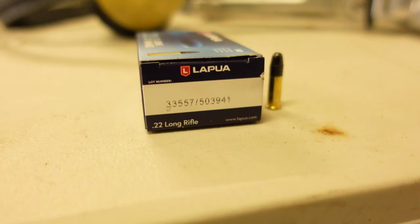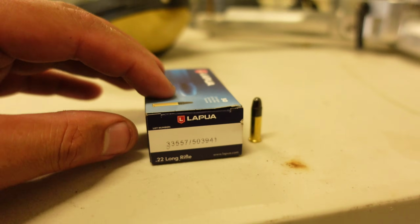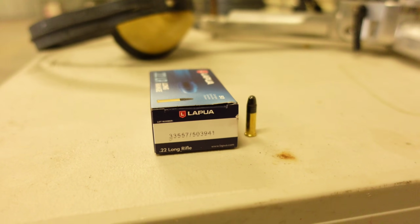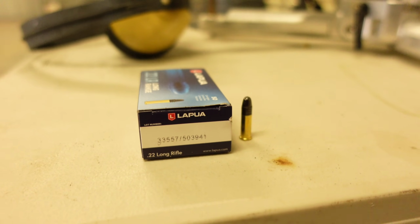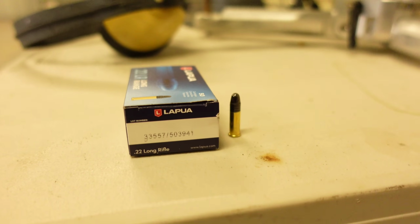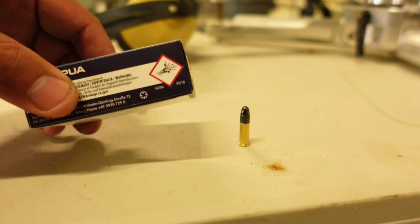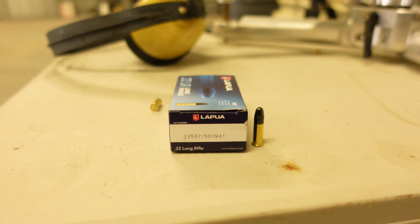Now, the first two numbers on the boxes of Lapua are usually labeled for the meters a second. So you add a 3 in front of that. So essentially, this lot number is 333 meters per second. You convert that to feet per second, and I believe this thing is rated at around 1075 or 1080.